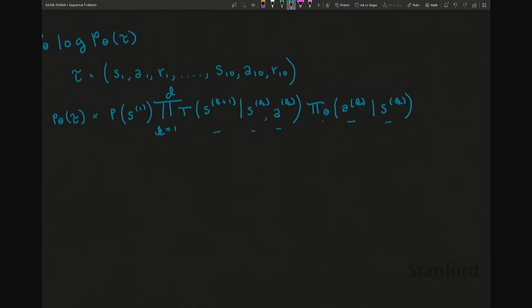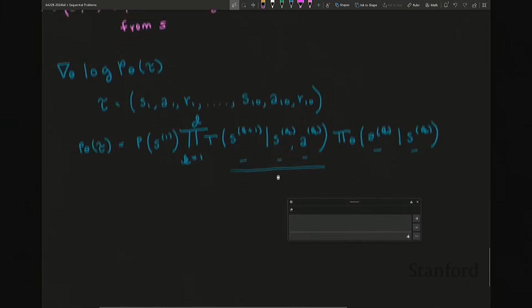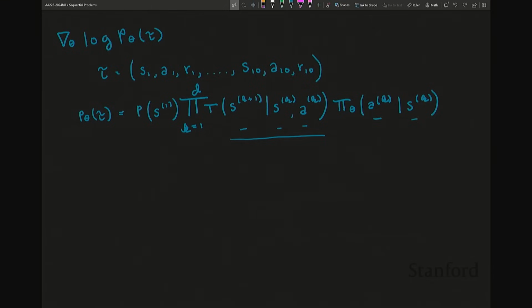Sorry, what did I say the last part? One more time. Yeah, definitely. Okay. So pi theta of the action given the state is the likelihood that we take that action from the state according to our policy. We're multiplying that by the transition probability that we get to the next state given that we were in our current state and we took the action that our policy told us, and then we're doing that product for every state in the sequence. And so that times the probability of our first state, which is not dependent on the policy, gives us the likelihood of the trajectory overall.